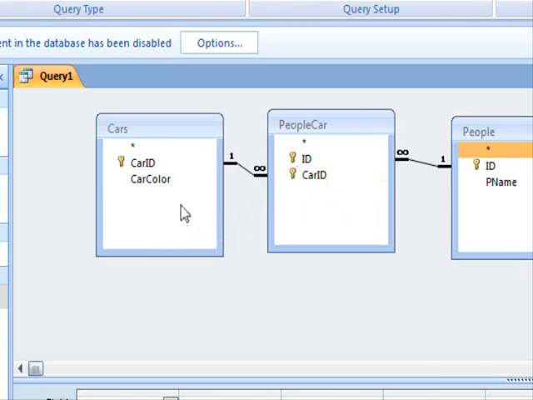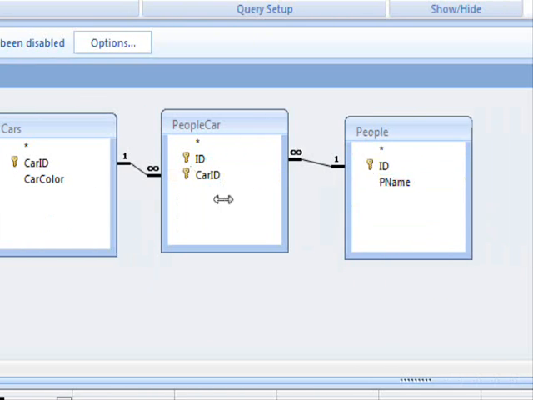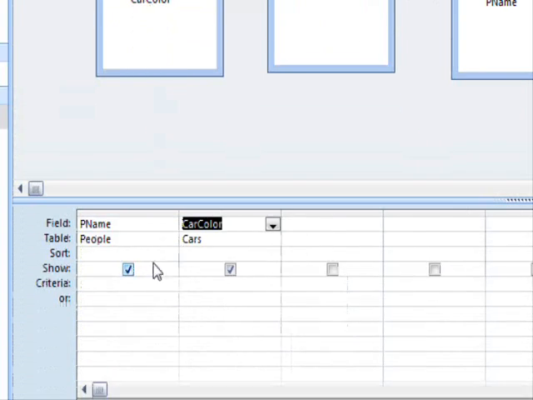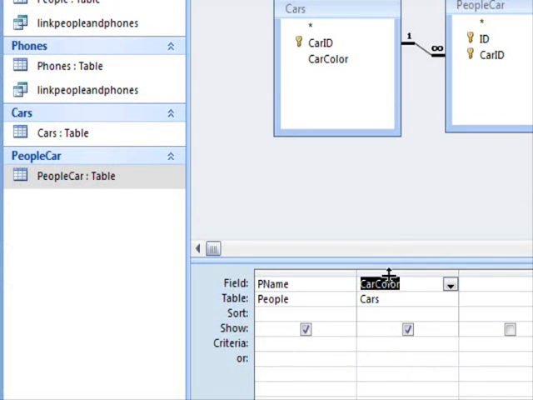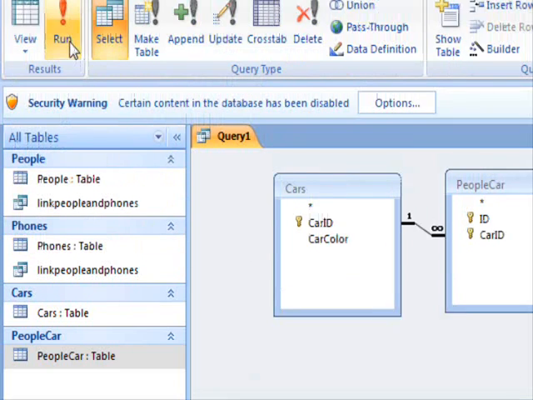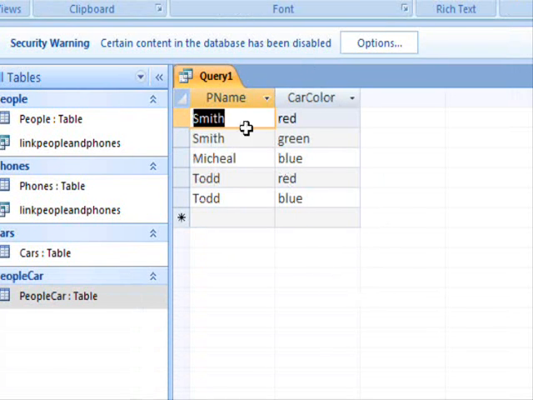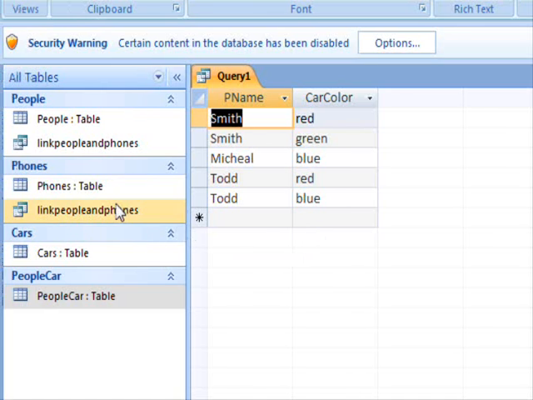It's already there, but it's going to create things for you. So you want to display the person name, and the color of the car that person is using, or the car information with the people using that car. So you can see Smith is driving the red car, and Todd is also using the red car, Smith is using the green one, and so on. So this is how you create a many-to-many relationship.